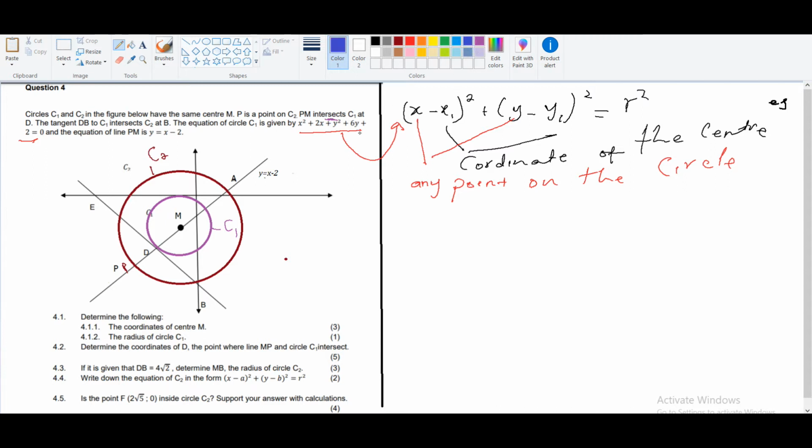So now, to be able to rewrite this in that format, we need to go back to grade 11 work, whereby we were taught about completing the square. I know most of you don't like to complete the squares, you just like to use the quadratic formula. So now, completing the square is a requirement here. So how do we complete the square? I'll just take you through a revision problem, right? To say, how do we complete the square?